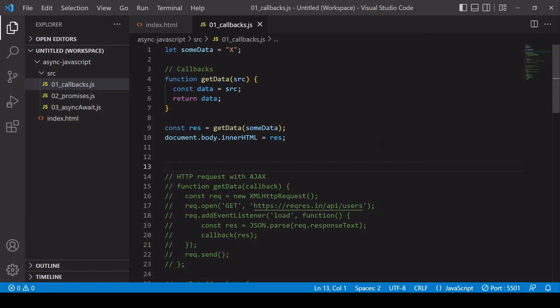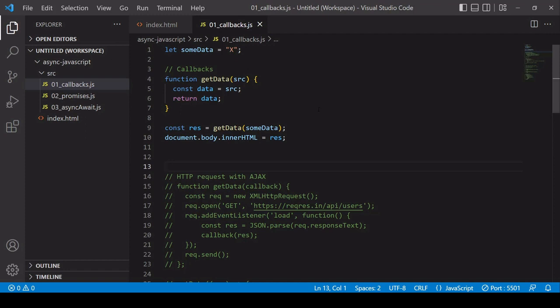So today I'm going to be talking about asynchronous JavaScript, or in plain English, how you can make JavaScript wait for the result of a function to be available before it goes on to execute some more code. So I'm going to be covering callbacks, promises and async await, which all provide a solution to this problem.